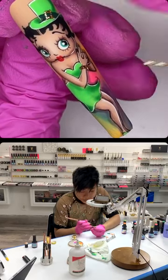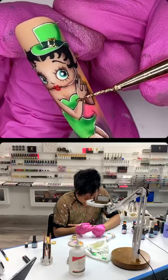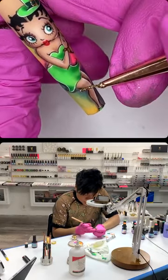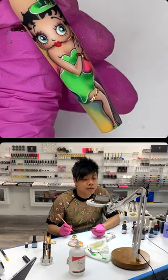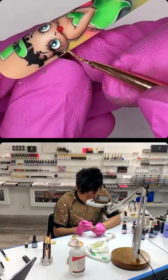Jiggy, that's a flower frog. Yeah, it's a flower frog. I love that. Holders. She is so classy on this one.